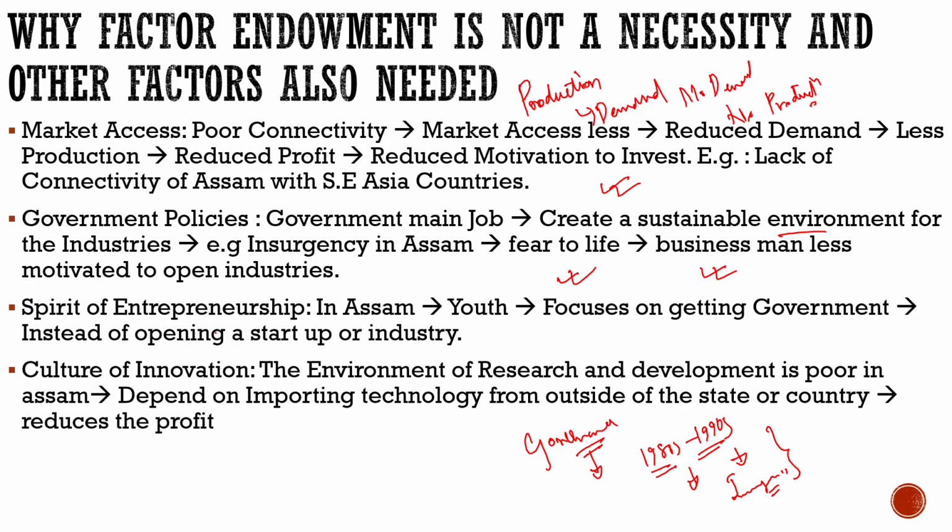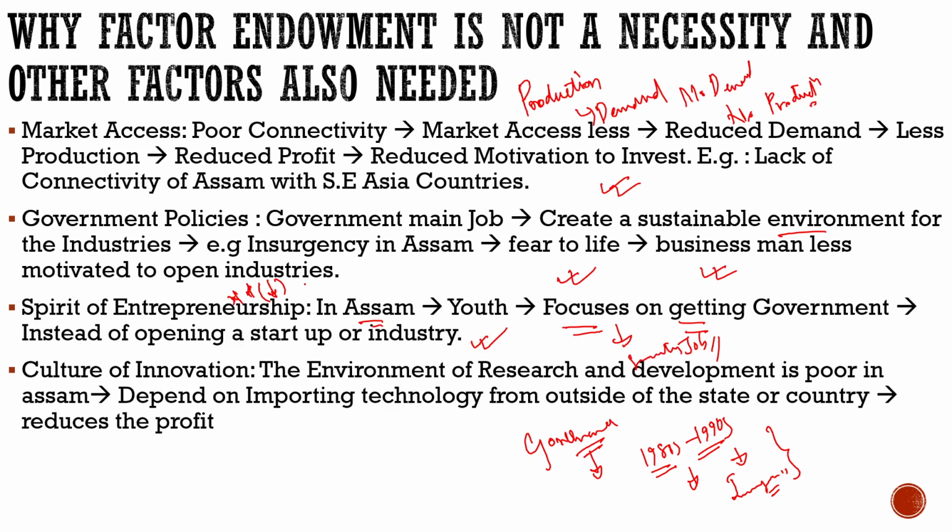Now the third point is the spirit of entrepreneurship. In Assam, if you see, most of the youth focus on getting a government job, because of its job security. So instead of that, they are not very keen to open a startup or invest in industries, isn't it? So this shows that the spirit of entrepreneurship in Assam is very poor.